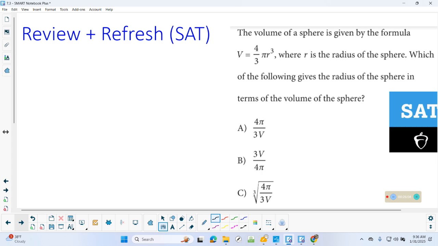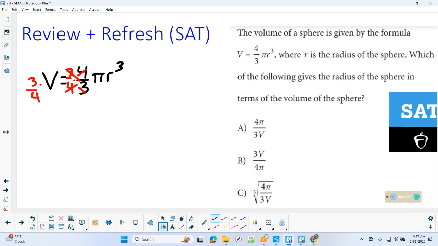So first, I'm just going to write this formula over here so I have some room to work on it. The first thing it wants you to do, really, this is very wordy. Which of the following gives the radius? It wants you to solve for r. You want to get the r by itself. So I see a few things on this side with radius, 4/3 pi and the cube. I'm just going to cancel them with inverse operations. So easy. To get rid of 4/3, I'm going to use the reciprocal. But of course I got to do it on the other side.